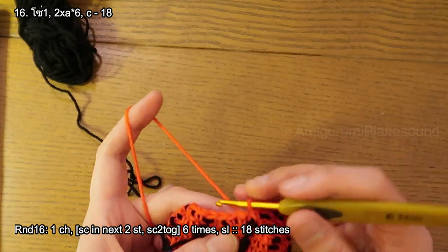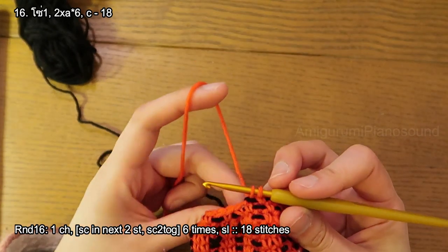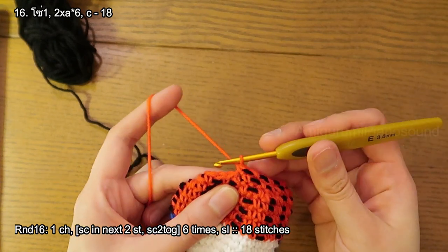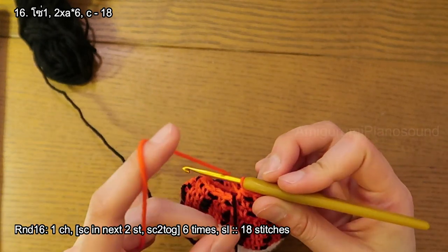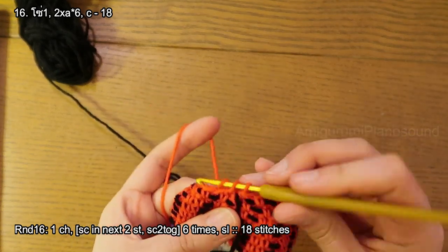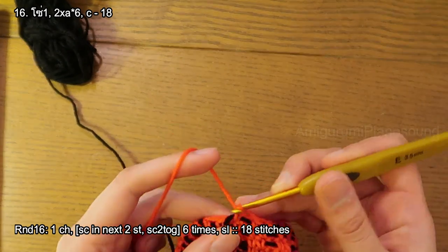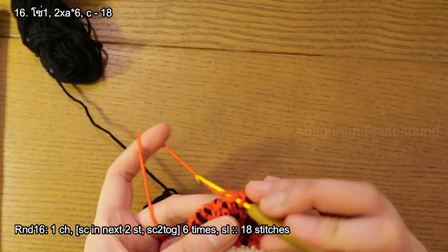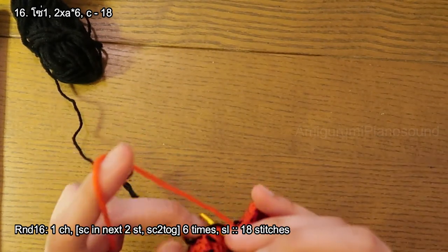Wait. And decrease, and decrease, single crochet, two together. Guys, don't do this. This is torture. One single crochet, two single crochet, and decrease. Oh my goodness, and decrease.